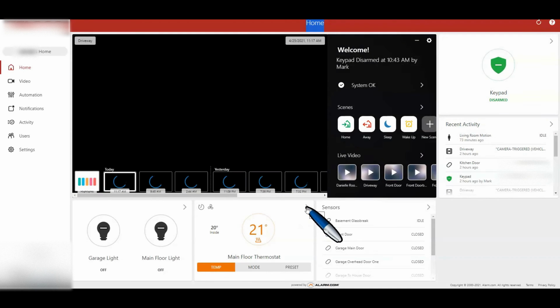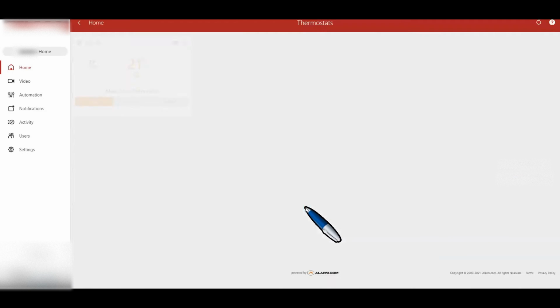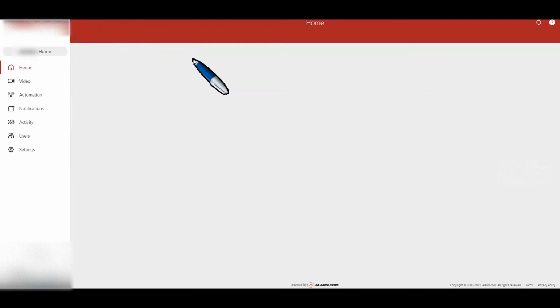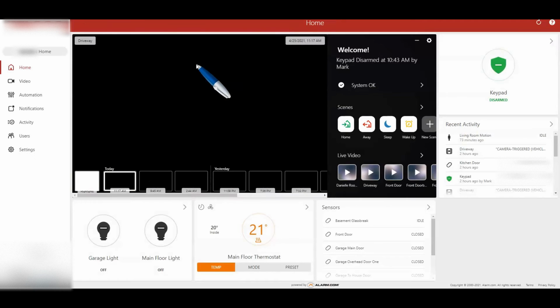Likewise with the thermostat, you click on the arrow over here, you'll be given more options, and if you have several thermostats, again, it will be listed all here. Notification, rules, and schedules for the thermostat. Again, I'll do a separate video on the thermostat, as this is a really intense and a really nice thermostat as well. The thermostat that I currently use is battery operated, and the battery I've had to change once in 2 years. Any standard 2 wires that come from your furnace will be able to hook up to this one, and it's really nice. So I'll do a separate video on that.